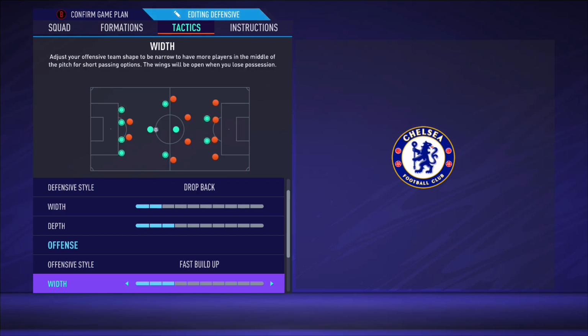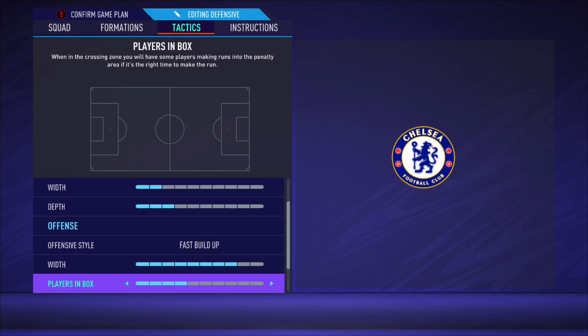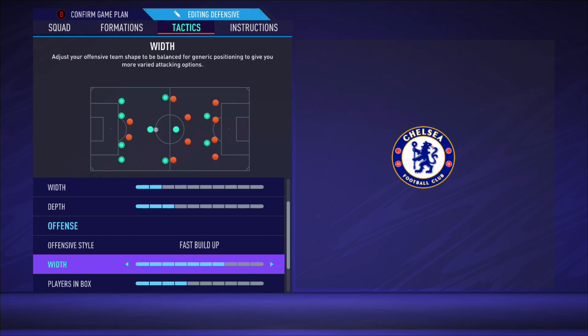Instead of it being 3 like it was on the preset, or 4, now it's very wide. As you can see, it's on like 7, 8. And the reason why I have it on wide is because your fullbacks now are not providing any width. It's going to be your wingers. You know what I'm trying to say? Because they're trying to get in behind to get a counter attack going. So that's the reason why it's so high.